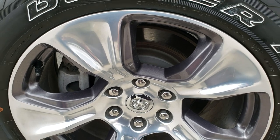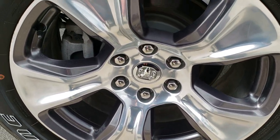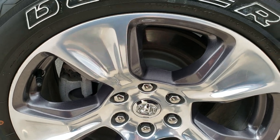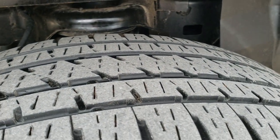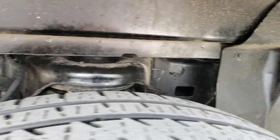Lower rockers look really great, as does the frame. The back rim's in pretty nice condition — only thing I saw was one tiny little scuff right there, but other than that very nice. The back tires have about 60% of the tread left. Frame and underbody back here is in great shape too.